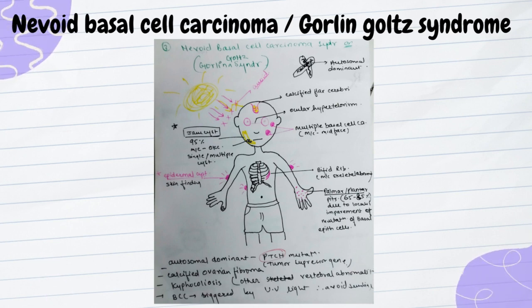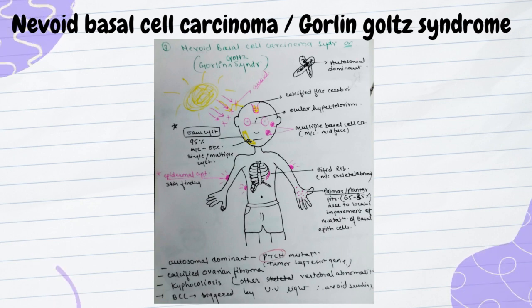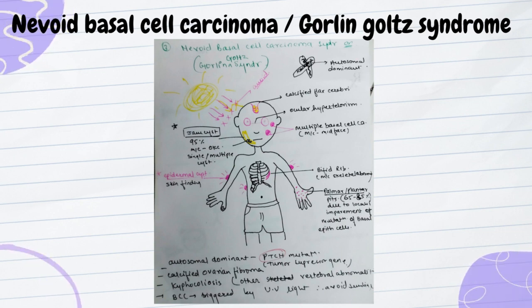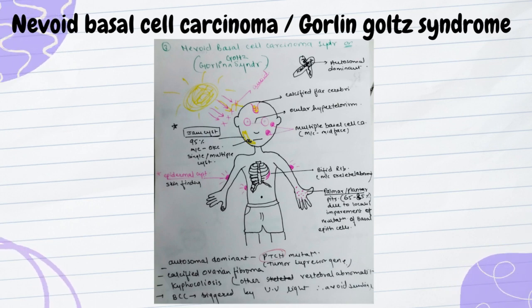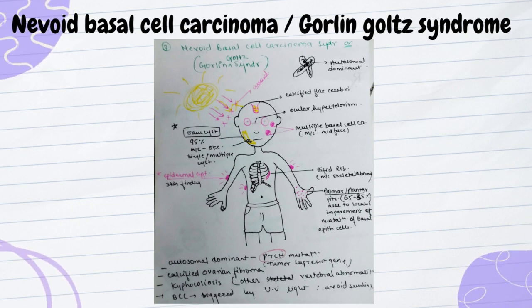And next, on his hands he has epidermal cyst. Okay, it is a skin finding. So in a question they may give some keywords about skin findings, so keep in mind it is an epidermal cyst. And he also has bifid rib, most commonly a skeletal abnormality which can be seen. And this year I gave NEET MDS, and this question was asked on bifid rib. Okay, so keep in mind it is very important.